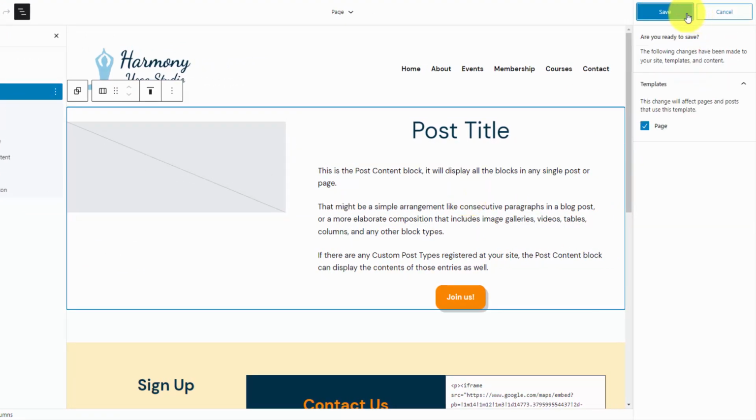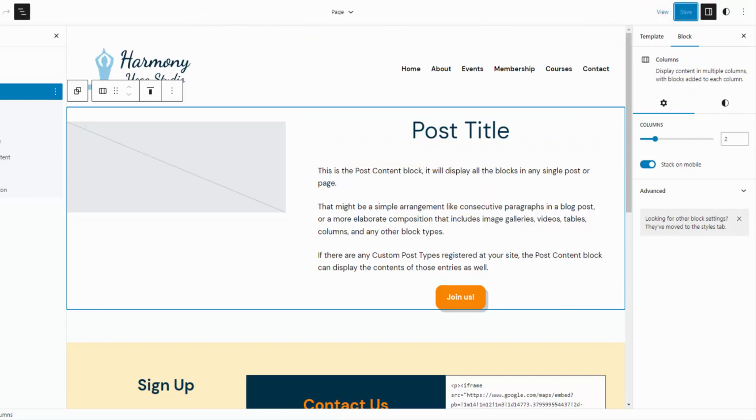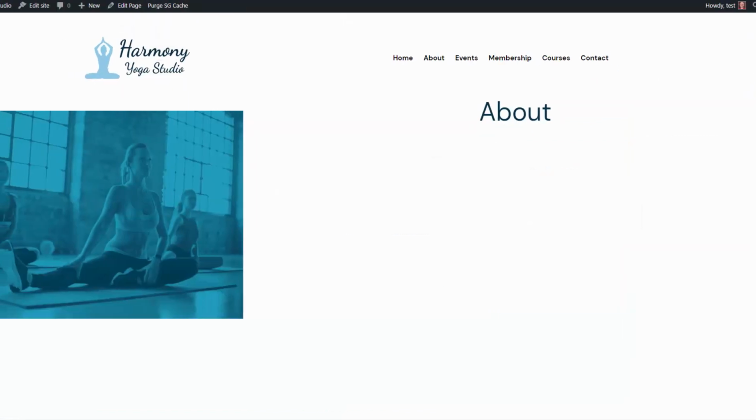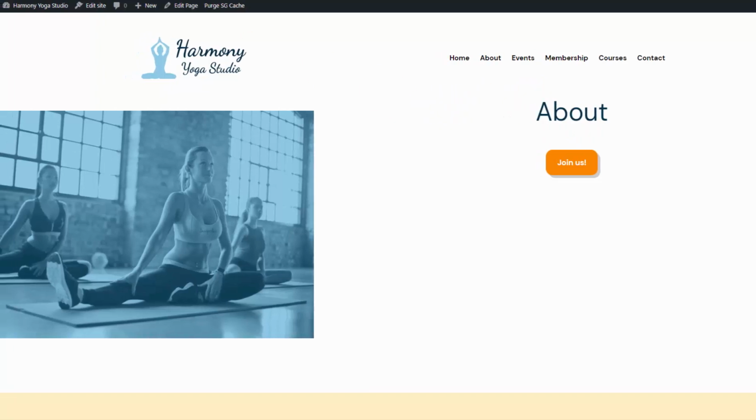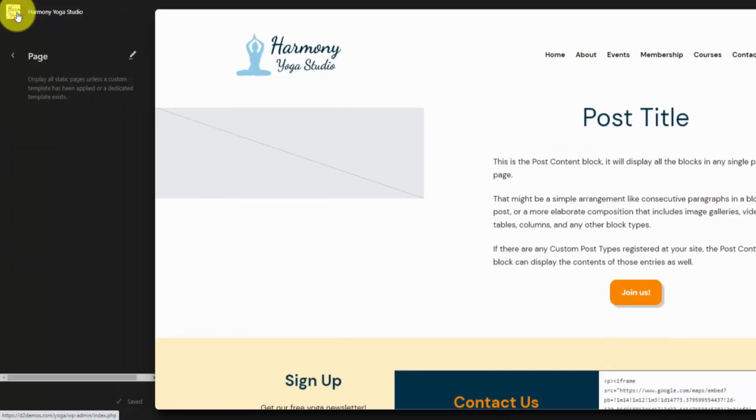So you can see how quickly we ran through these changes now that we have the header and the footer in place. What I can do now is go into the About page and add some content here so you can see how this looks. Obviously, we have no post content. We just have the title and the button. You can go to ChatGPT and ask it to write an About page, including a testimonial and headlines. I already got that done, so let me pop that information into the About page.